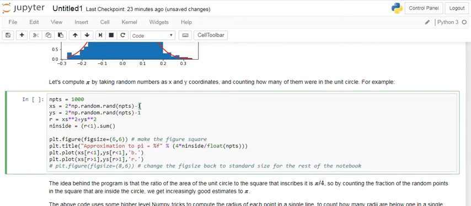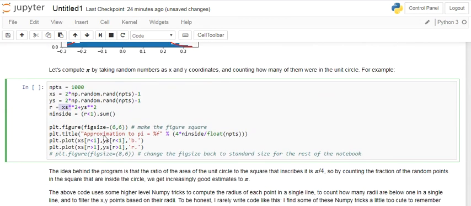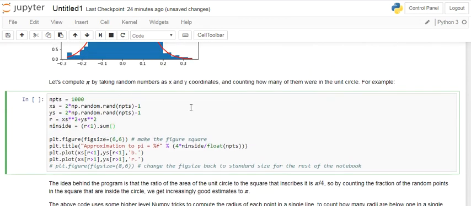And then to do just like you did earlier, we'll multiply it by 2 because it picks a number between 0 and 1. So it'll go from 0 to 2, and then we'll subtract 1, and that way it'll be shifted, so it'll be from -1 to 1. Just like you did. And then we'll define a radius, like you were saying. The radius is x squared plus y squared, and then we'll just check, is it inside, yes or no, right? Okay, so that's kind of what we want to do.